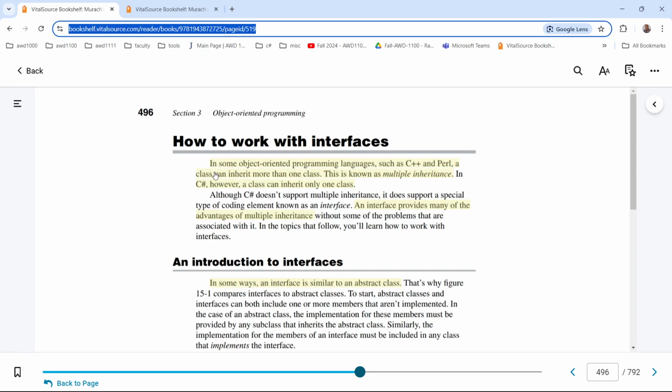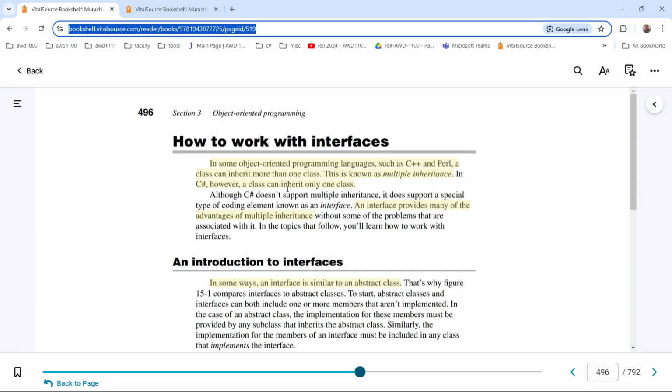So what are interfaces? In some object-oriented programming languages, such as C++ and Perl, a class can inherit more than one class, right? But in other languages, such as C# and Java, there's no such thing as multiple inheritance.